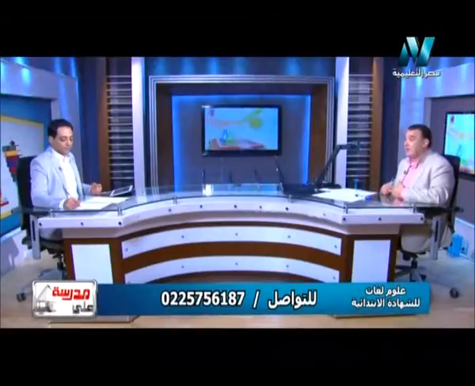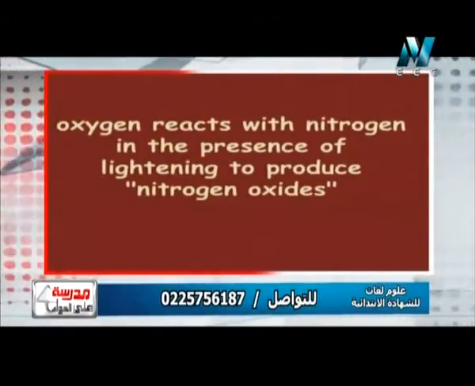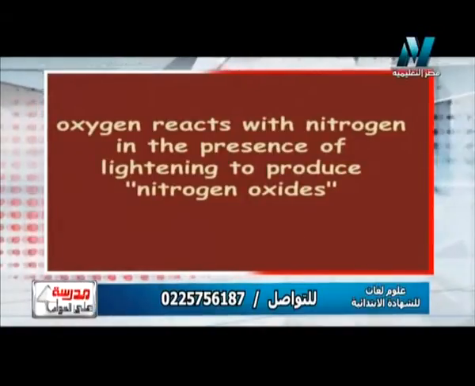Okay? So again during lightning nitrogen gas is reacted with oxygen gas to form nitrogen oxide, which is a very harmful gas, or a very harmful oxide that cause inflammation and diseases to many parts or to many organs of the human body, such as eye, skin, hair, and respiratory system. Also, again, we can see that oxygen react with nitrogen in the presence of lightning only, to produce nitrogen oxide.